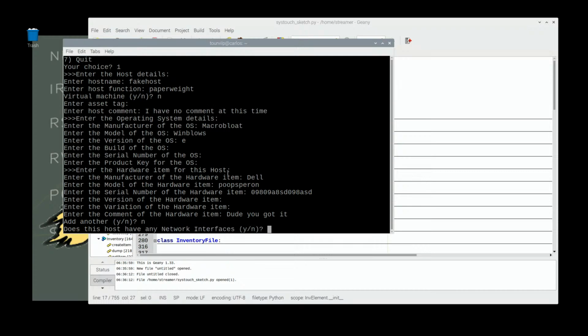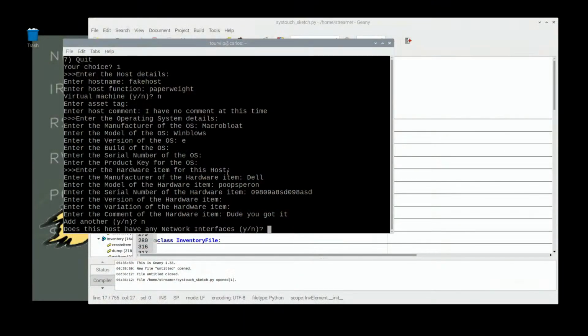Network interfaces, yes. Now, the thing here is, not every machine that you might want to have in your inventory necessarily has a network interface. For example, let's say you're a retro community guy and you've got a VT100 terminal.